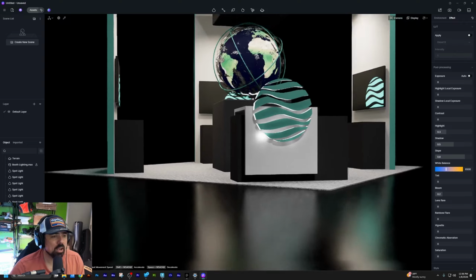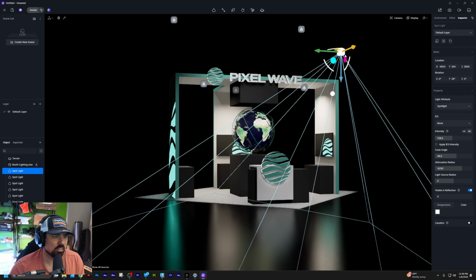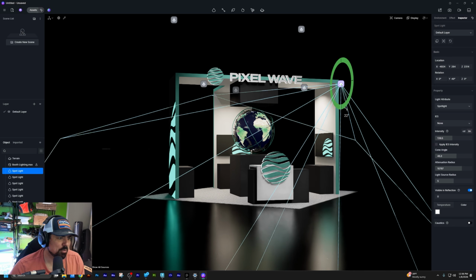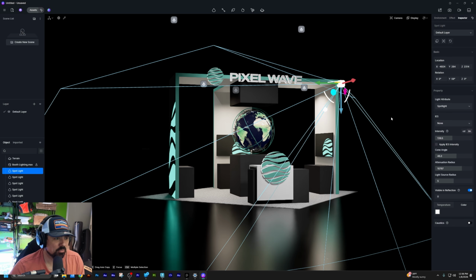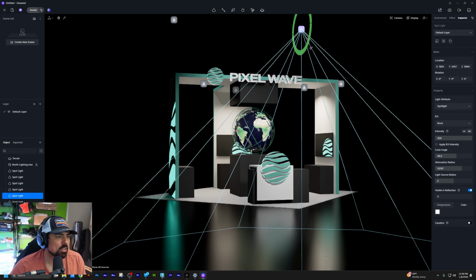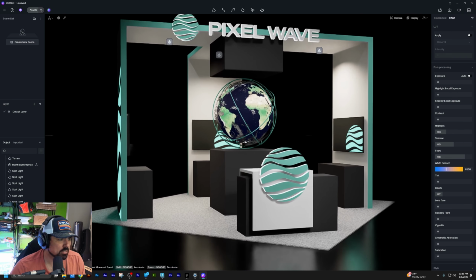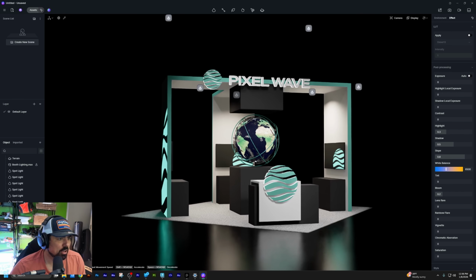So this just trips me out. When I started 3D back in 2012, GPU rendering wasn't even a thing. Maybe it was kind of in its infancy, but to be able to just do this in real time and then that's it. And then you take a picture and off you go. It's insane. It just blows my mind. So we can do more tweaking. This feels fine. It feels good. Feels like it's how I kind of want it to feel.